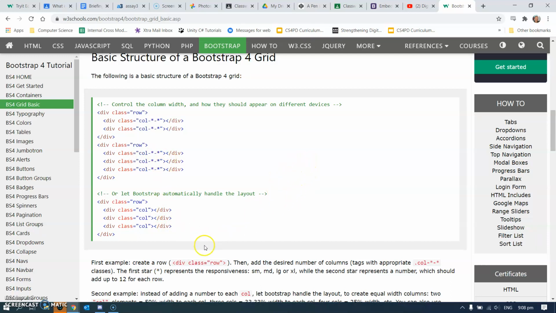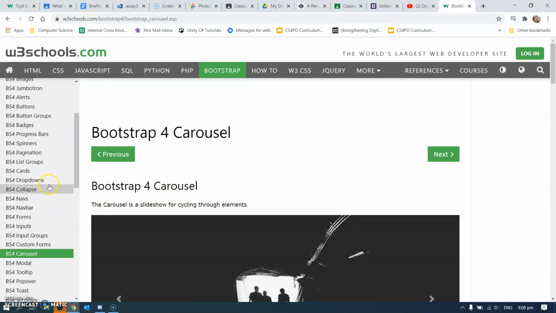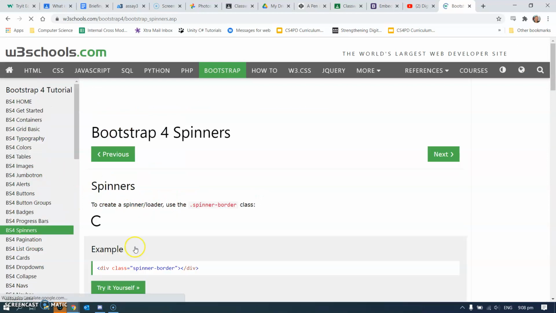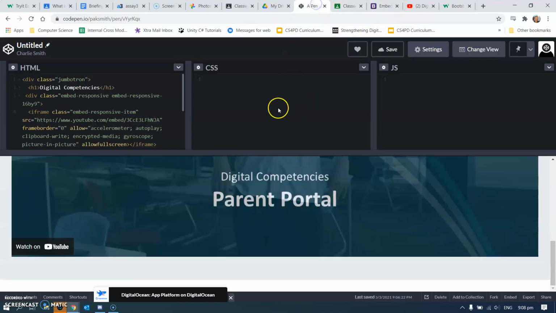So that's what I'm asking you to do today and tomorrow, because I think that's enough. I don't want to push it too hard and too fast, but do feel free, if that's way too easy, just dive in and grab something cool like a carousel, or you could have spinners. Everyone loves spinners, they're really fantastic. Look at that. Whatever you like, if you want to, but what I'm really looking for is a big Jumbotron with a YouTube video and then some YouTube videos pasted nicely underneath. I think that takes us to a good place.